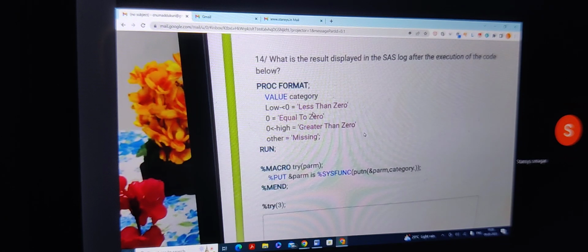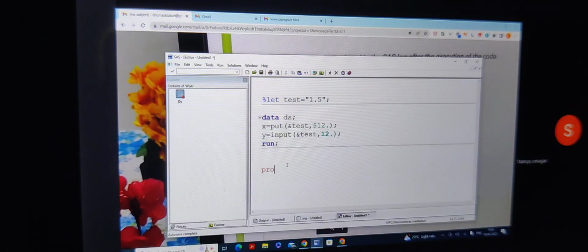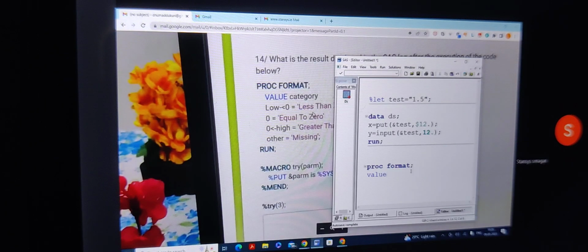Now what is left? Low to less than 0, less than 0. Tell me what is the format they created? Format value statement, category.